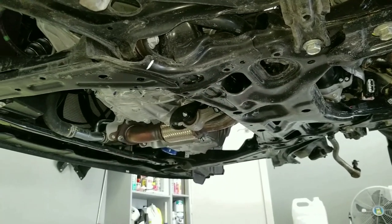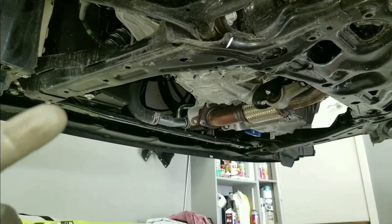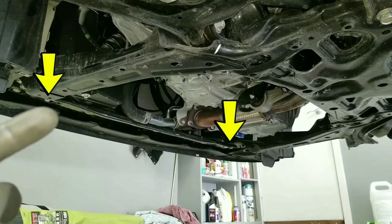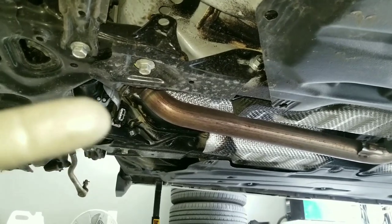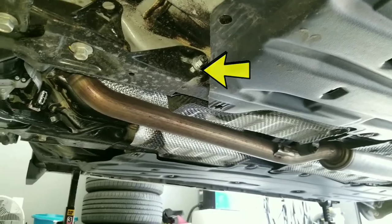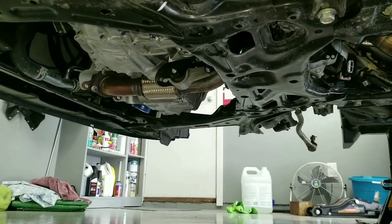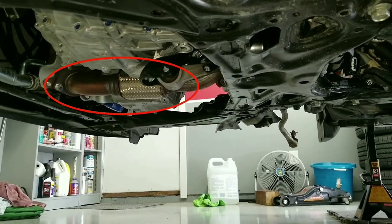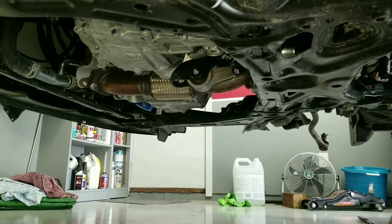There are just a couple of last things that need to come off the bottom of the car before the subframe can come off. First is this little bracket that runs underneath the radiator — it's held in with two 14 millimeter bolts on either end. We also need to take off the reinforcement brackets on the back, which use a 17 millimeter bolt and nut going through the unibody. I'm also going to disconnect the rear engine mount — the bolt comes in from the passenger side, so I'll drop that mid pipe going underneath the engine. Don't forget the exhaust hangers behind the engine mount that need to get popped loose.